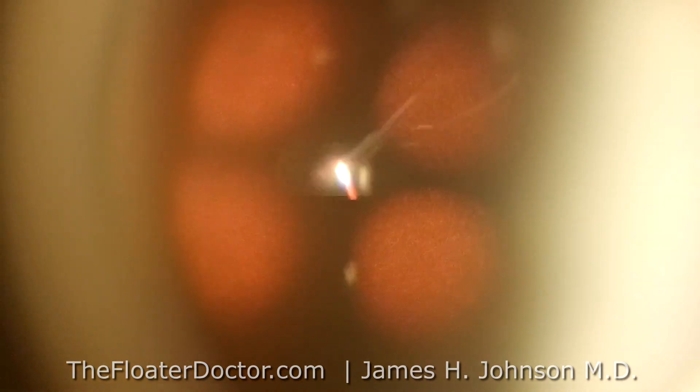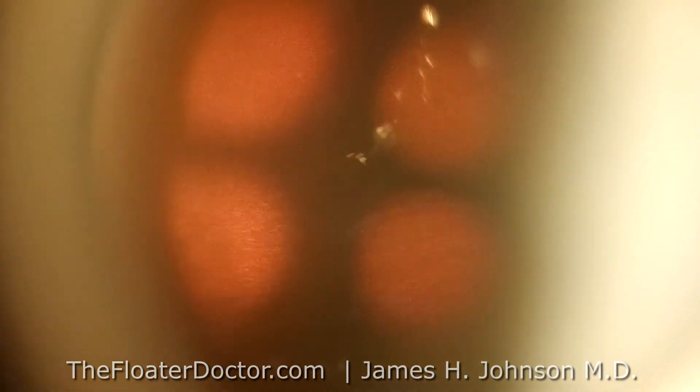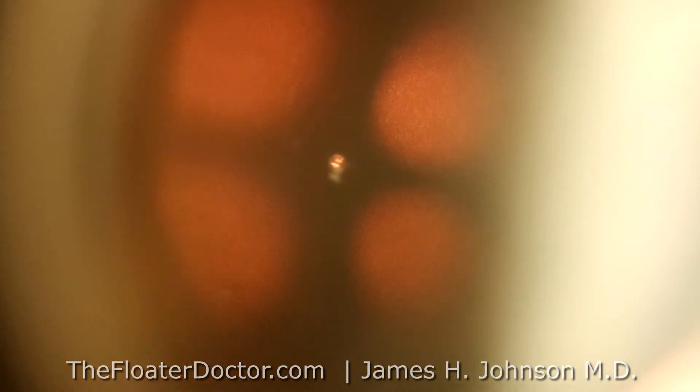As your vision recovers, you're going to see a lot of little dark things down in your lower field, towards your feet. Those are the gas bubbles sitting at the roof of the eye. Even though they're gas bubbles, they tend to cast little dark shadows — it's just the way the optics work. You'll see clustered little dark things and think it's floater debris — it's not. Those are round bubbles clustered together forming little gray clusters, and over 15 to 30 minutes they'll just dissolve and go away.